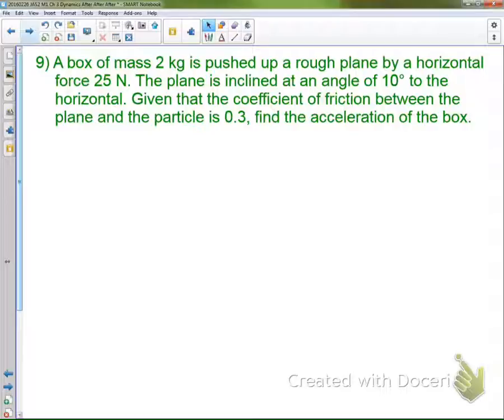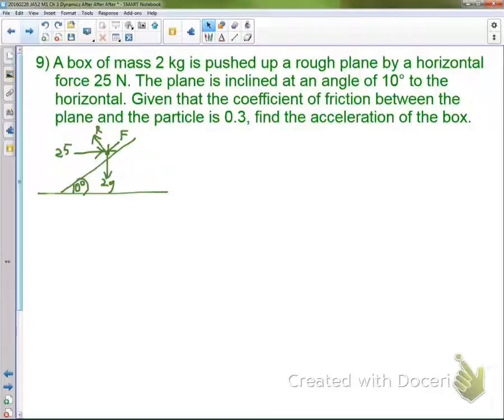So again, we want to start, as with all mechanics questions, by drawing a diagram. So we're inclined at 10 degrees. We have our box sitting on the plane, and this time we know its mass. We have our reaction force stopping it from falling into the plane. We have our horizontal force that's pushing it up. And to give myself a little space, I'm going to put friction here this time. It's still acting down the plane, it's still opposing motion, because it's trying to push it up the plane. But this gives me a little more space.